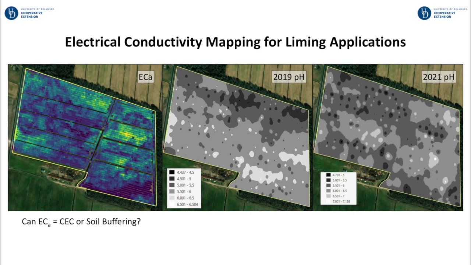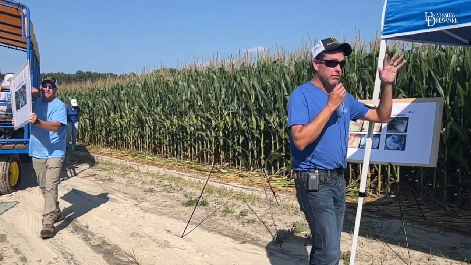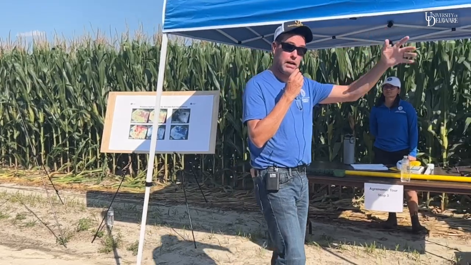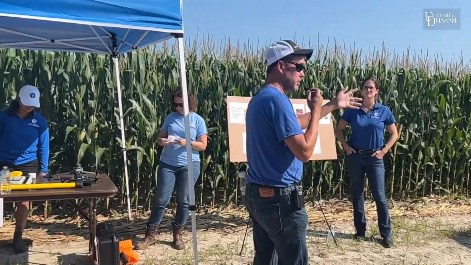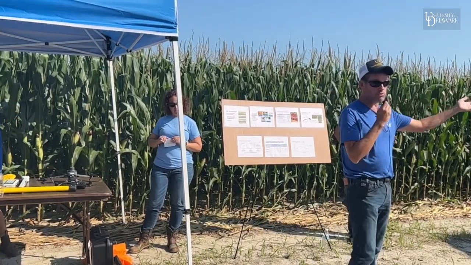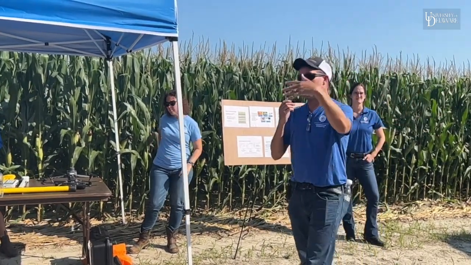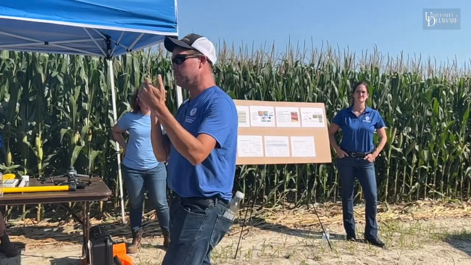So on the left side of this poster that's colored in yellow and blue, it's an electrical conductivity map of your soil. So soils conduct electricity. If you think about CEC, that's absorbing cations. You got calcium, magnesium have positive charge. Your soils have a negative charge. So you already know your soil can conduct electricity. That's how it absorbs nutrients. So if you can take a piece of equipment across there, you can at least measure that part of it.